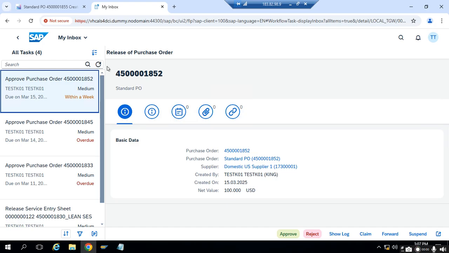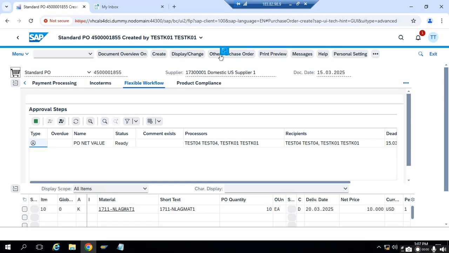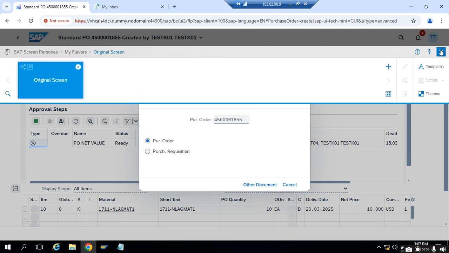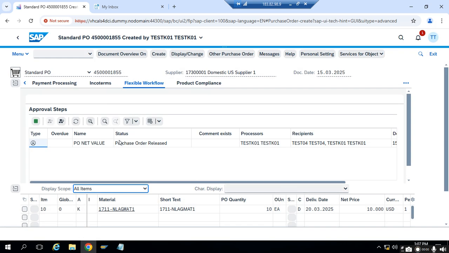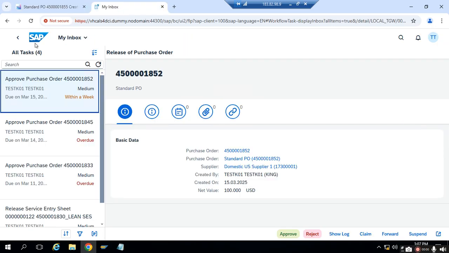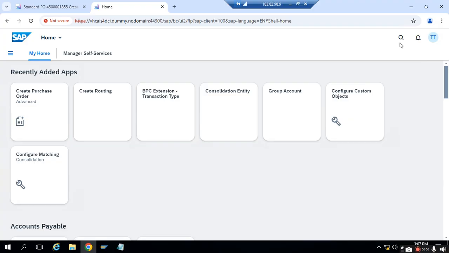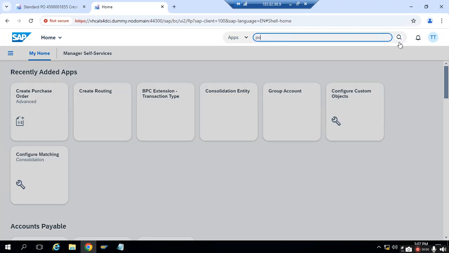If we go back to the previous screen and open this purchase order again, here the status will show as purchase order release. So now the next action is goods receipt. We just select this PO and perform goods receipt from here.